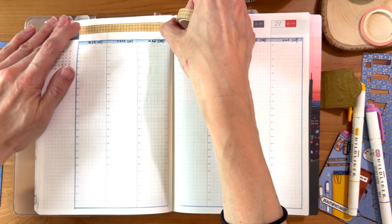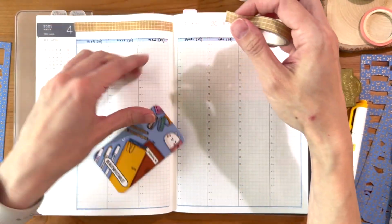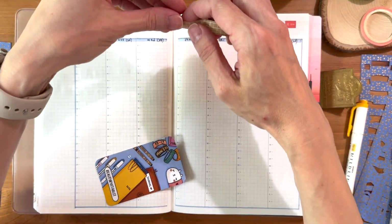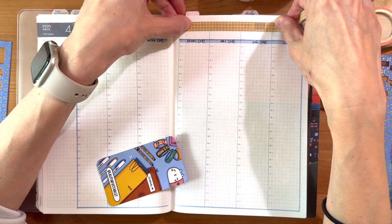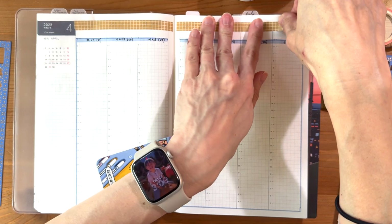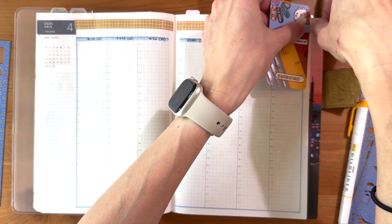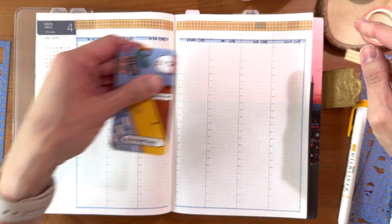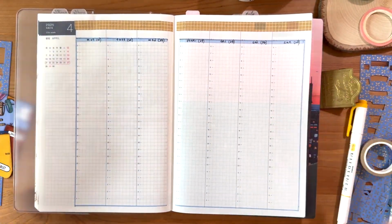And if you guys follow, you'll know that I like to cut the washi tape and not drag it over the midline of the page. I've always found that it creates a raise in the edge. It makes it bumpy in the center, and I really don't like that. All right, so that's looking pretty good.